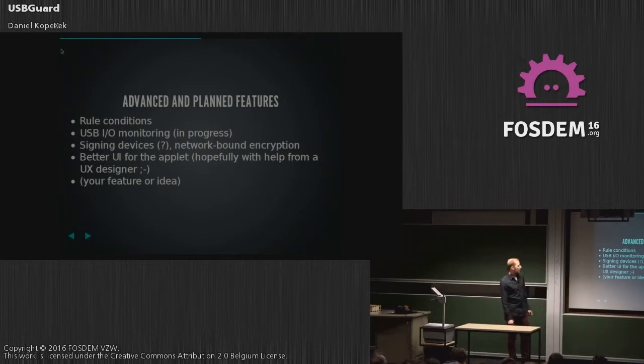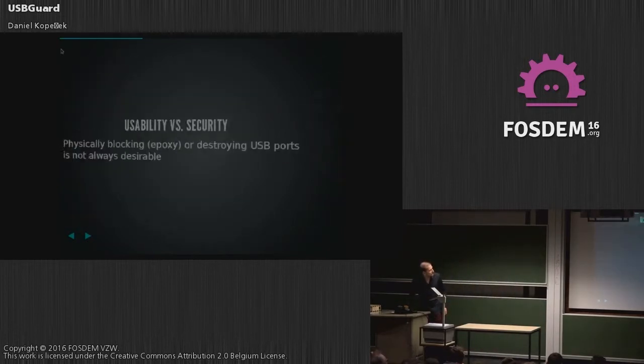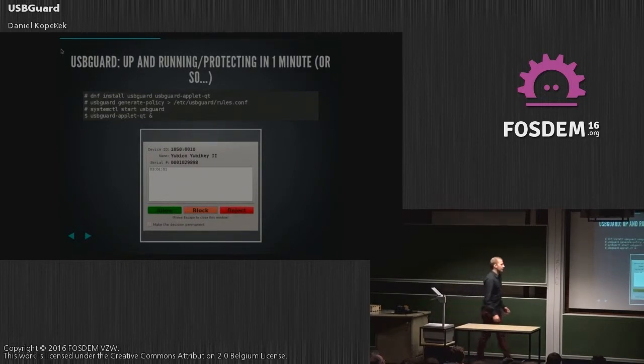Another thing I'd like to improve is the UI of the applet. As you can see, it's not really useful to see some numbers here, which represent the interfaces that the device wants to communicate with. Ideally, you want to translate these numbers into some human readable strings, to know what the interface number represents, whether it's a keyboard or mouse or a network card, such a thing.